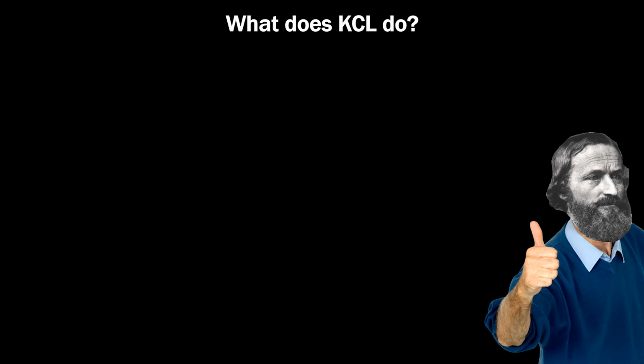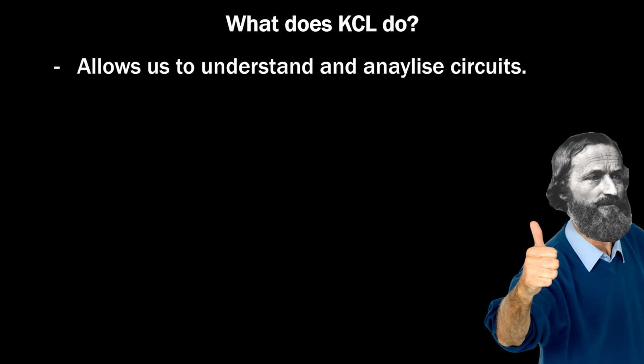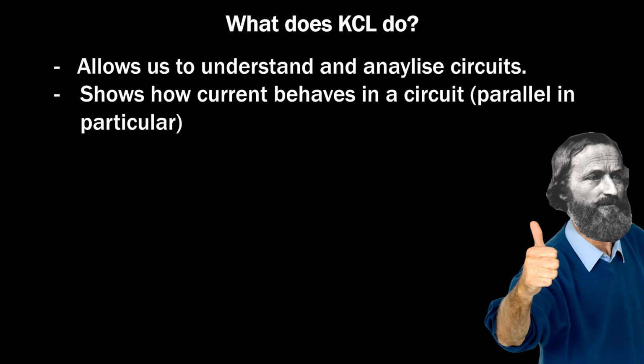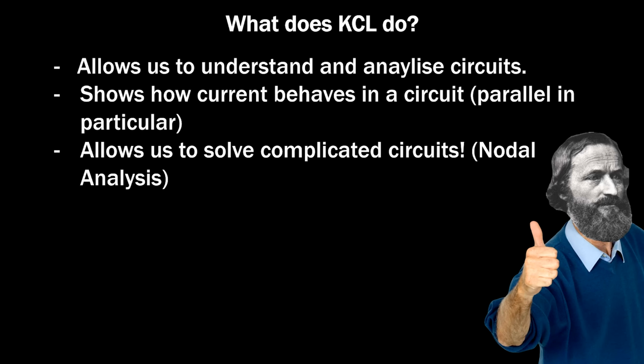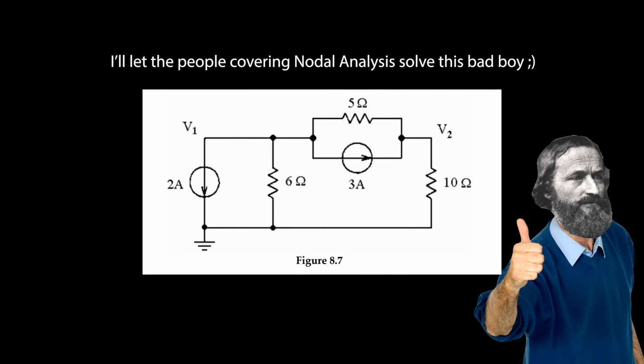So the main purpose of KCL is it helps us understand and analyze circuits. It shows us the way current behaves in an electrical circuit, and it really helps us solve complicated circuits. For example, nodal analysis. Nodal analysis requires an understanding of KCL, as we need to look at the individual currents coming in and out of each node.